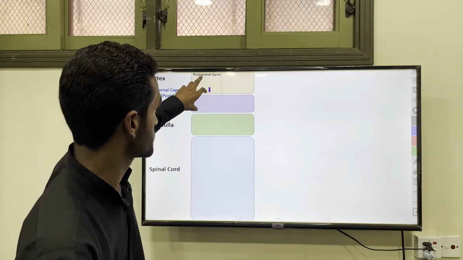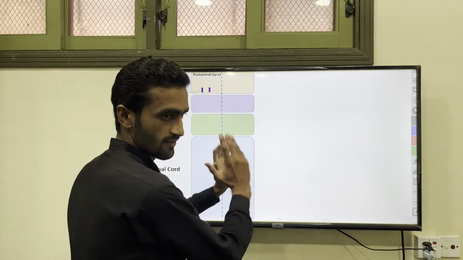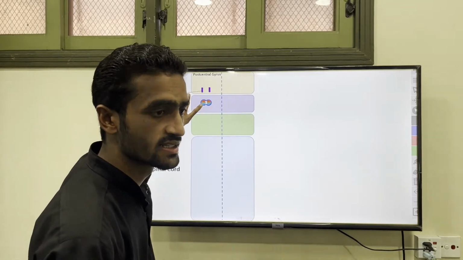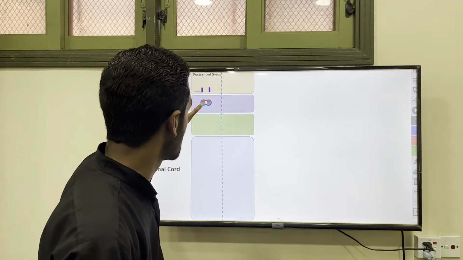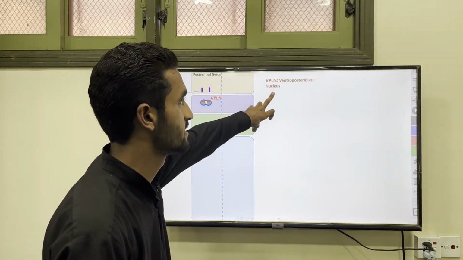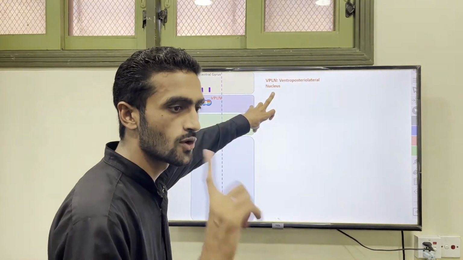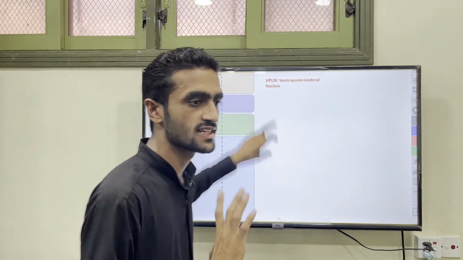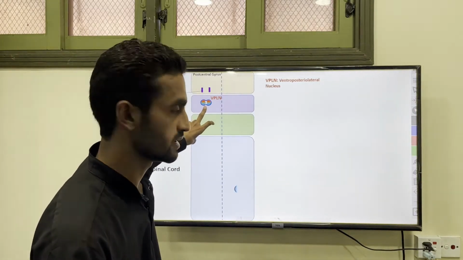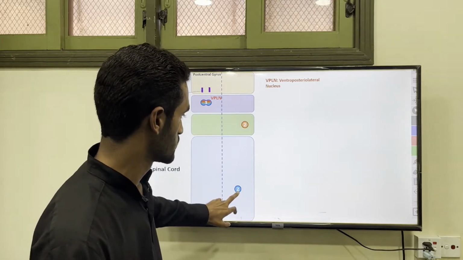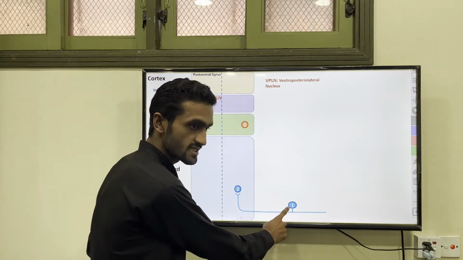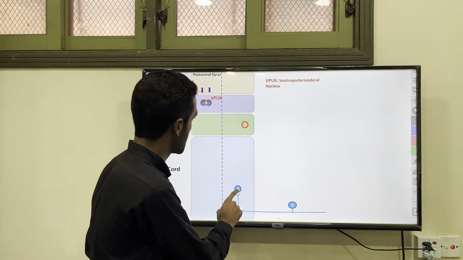Here this is the postcentral, and I am dividing right and left. Are you clear? Yes. No problem. So this is the third nucleus here, and we call it the ventro-posterior-lateral nucleus, present in the thalamus. So this is our third nucleus, this is our second, and this is your first. First is the ganglia, this is the second nucleus, and this is the third.